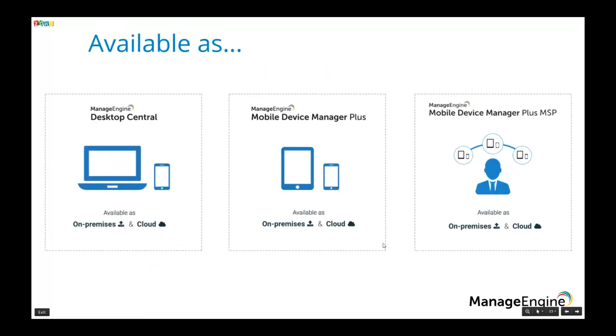And the Mobile Device Manager Plus component itself is available in 3 flavors. One, as an integrated suite with Desktop Central. Desktop Central is a unified endpoint management software through which you can manage laptops, desktops, and servers. Along with that, you'll also be able to manage the device types and operating systems which I just shared. And that is available on both cloud and on-prem.